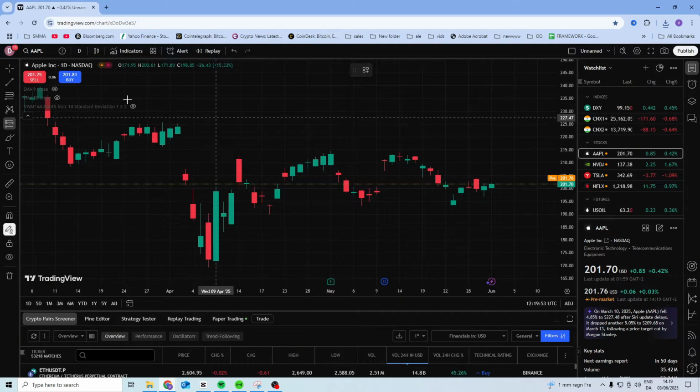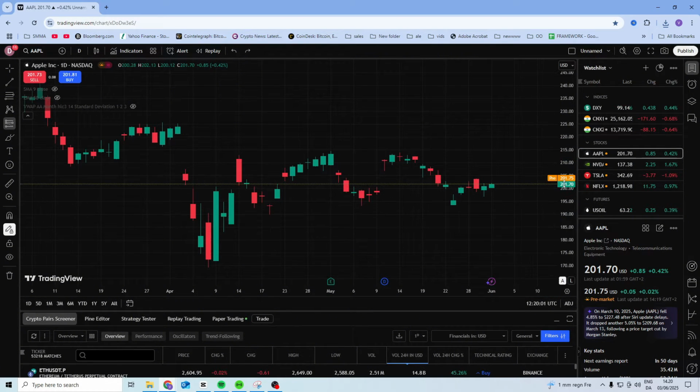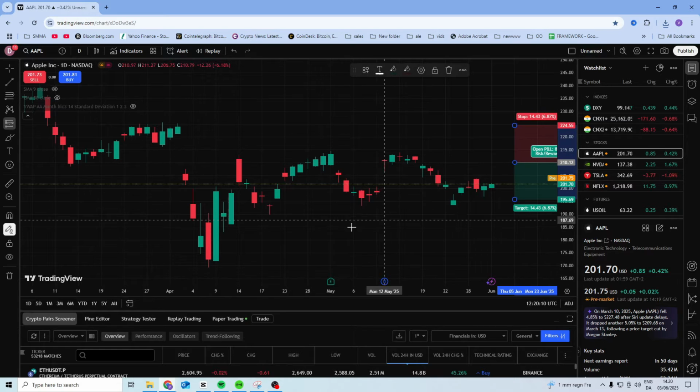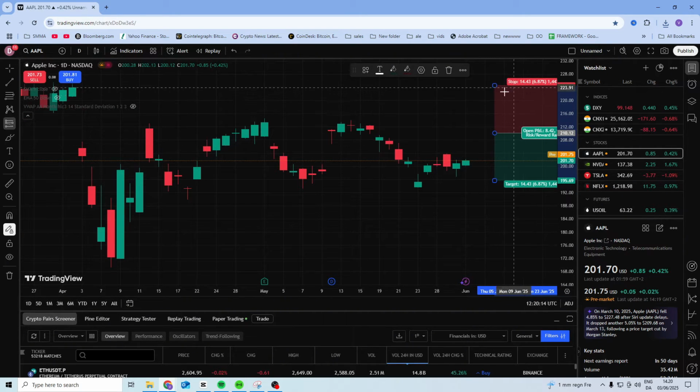Now, short position basically just means that you expect the price to go down, and if it goes down, you're going to make money. So to use this one, you want to click wherever you want to make the buying at. So let's say you want to do the buying at, let's just do 210, just so it's easier for you guys to see. So let's put it right here. And then what this means right here is that once price reaches here, it's going to take profit. If it reaches here, it's going to close the trade.